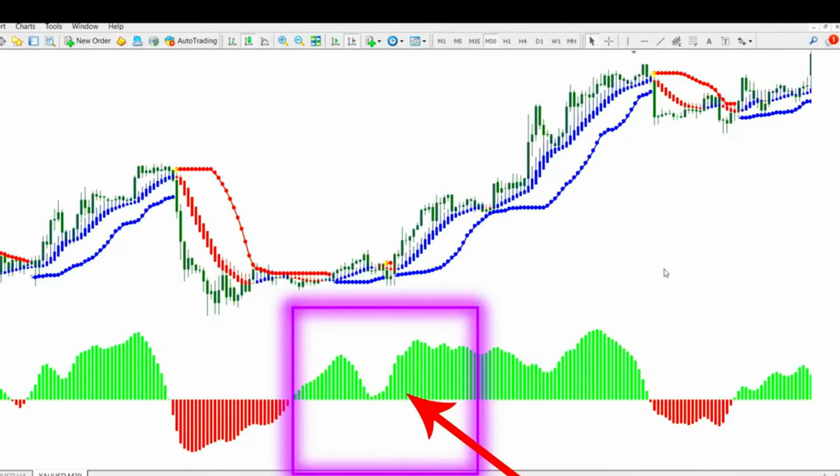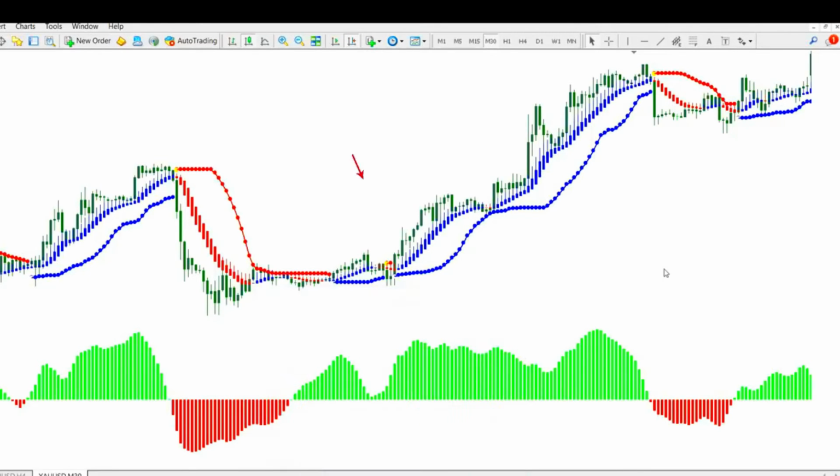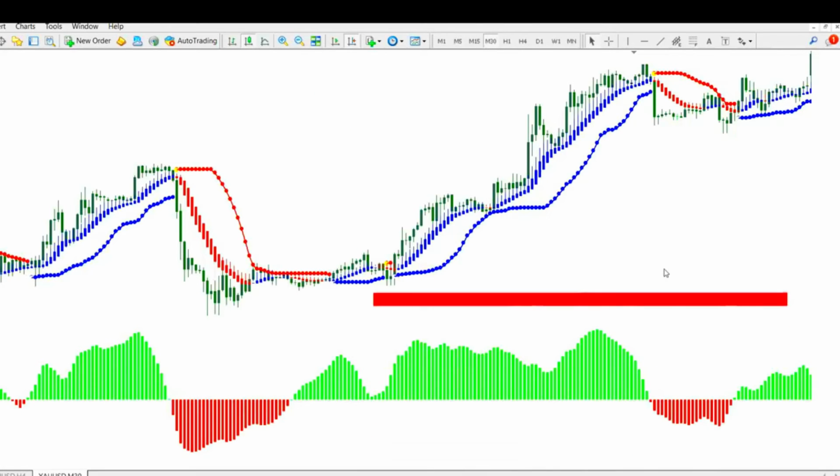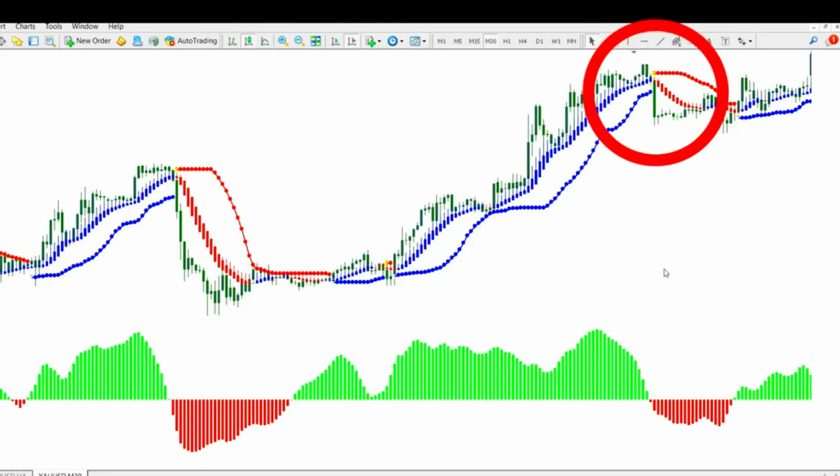The MACD indicator moves upwards after coming back to the zero level. After that, you can see the Super Trend and Heikin-Ashi indicator which is of blue color. And we will set our stop loss 10 points below the Super Trend indicator. And if the market crosses the Super Trend indicator, then we will book our profit.